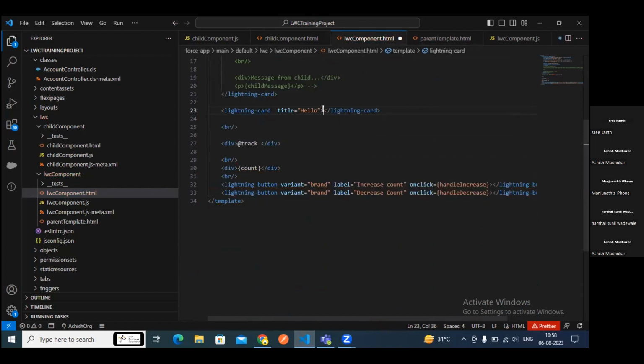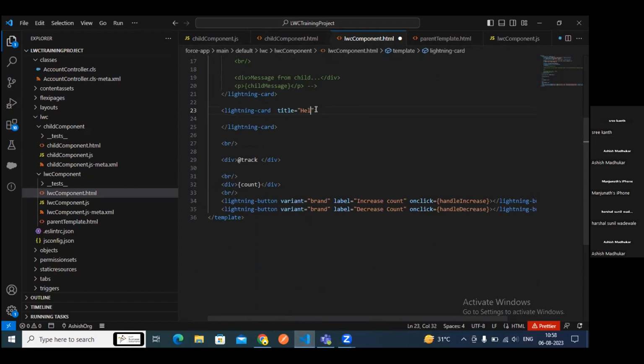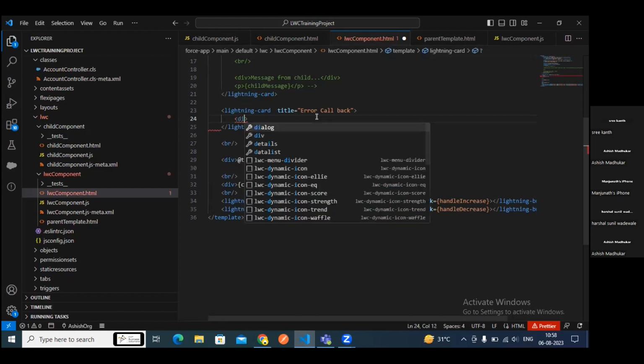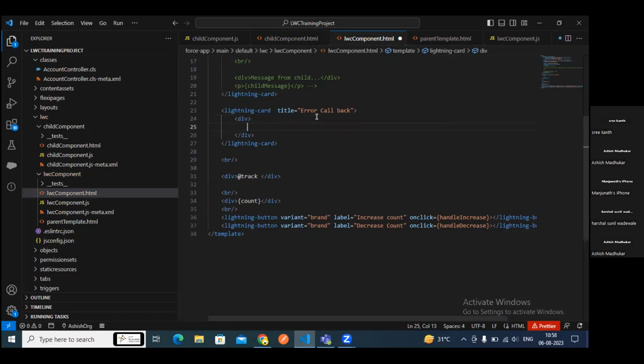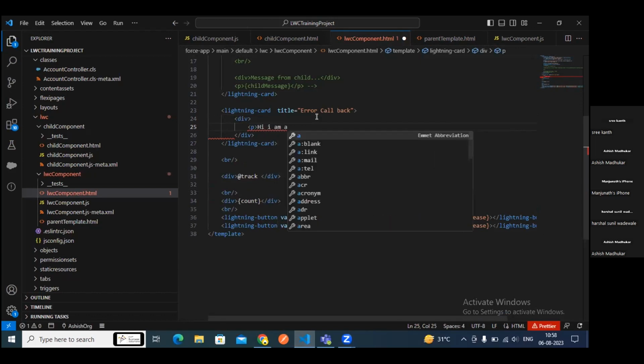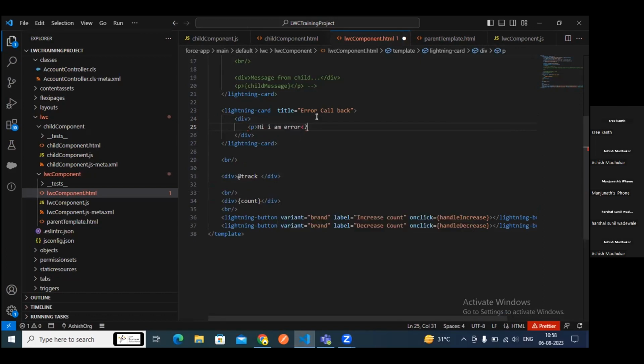Here we can write something related to error callback. In this deep dive I'm using a p tag to show a message, like, 'Hi, I am error.'